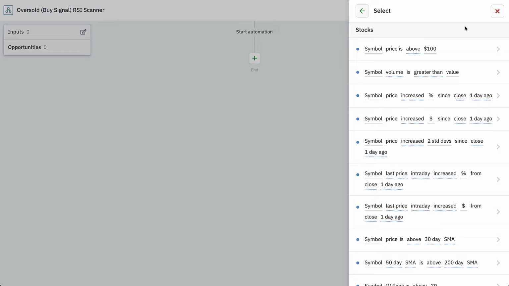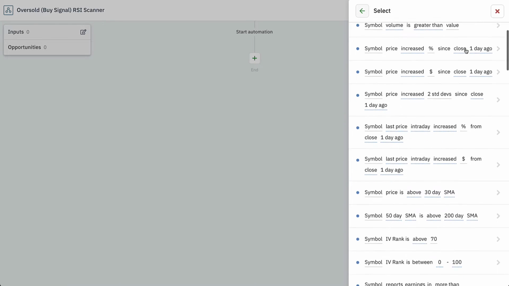And that's how we kind of think bots should work here at Option Alpha, and we think a lot of people like this as well. We don't need to code anything. We just need to use natural language, just how we would say it, like the symbol's price is above $100, then do something else. Or the symbol's volume is greater than 100 shares, then do something else.